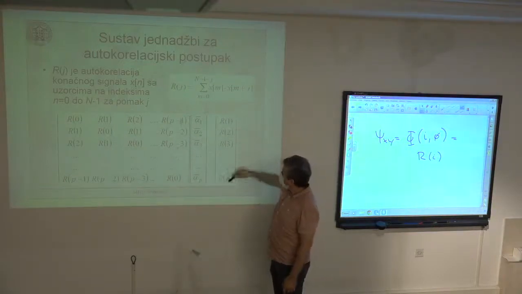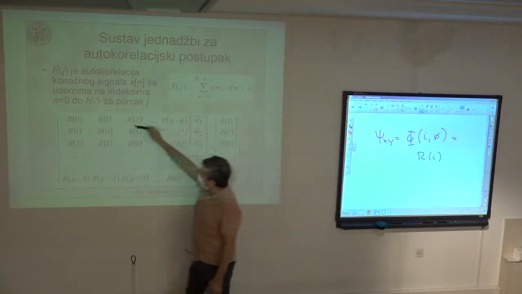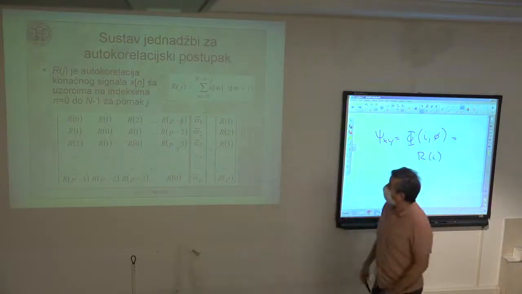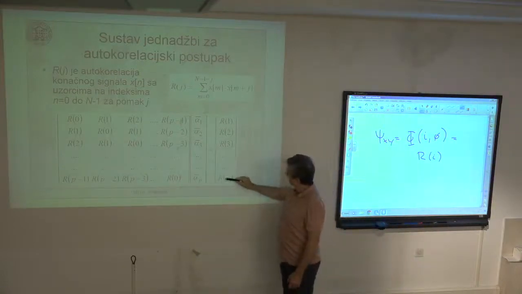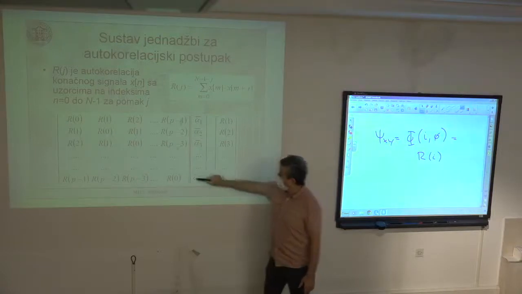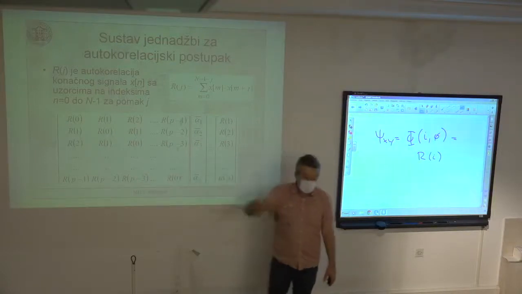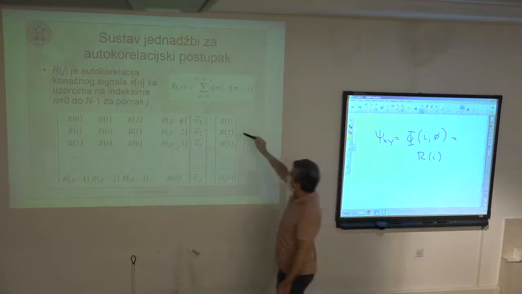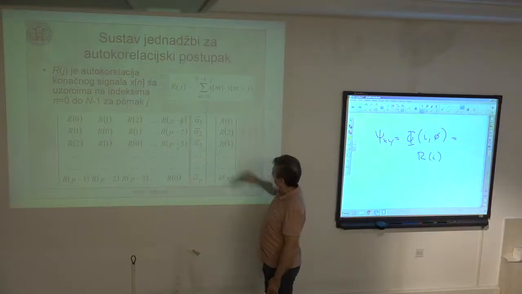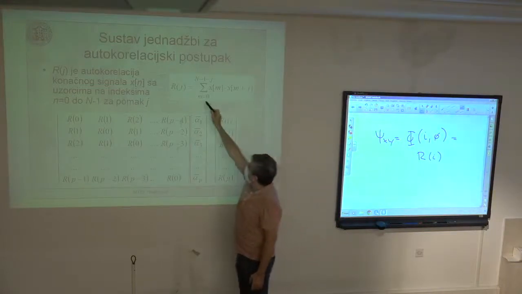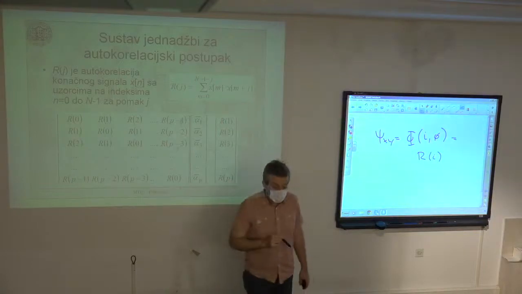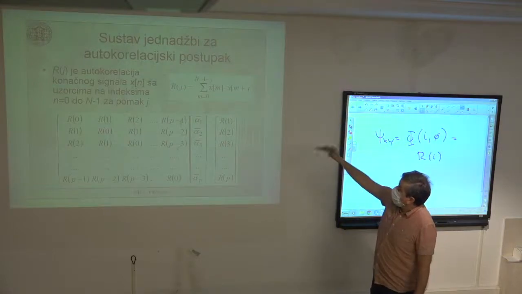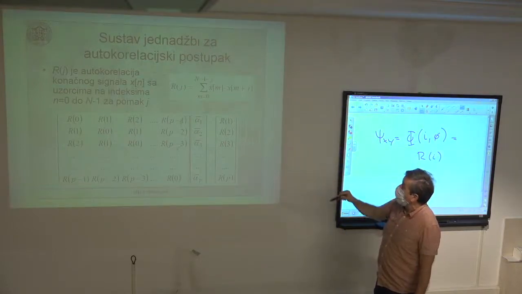r of p. This here is the same value as this one, r of 1 on the first auxiliary upper and lower diagonal, and the last value, r of p, is only here, it is not present in the matrix. So in the matrix we have the values r of 0 to r of p minus 1, and in the correlation column we have the values r of 1 to r of p. So actually we have to compute these autocorrelation values from the signal, but only for these p plus 1 values, from r of 0 to r of p.